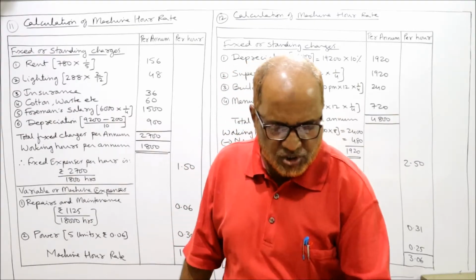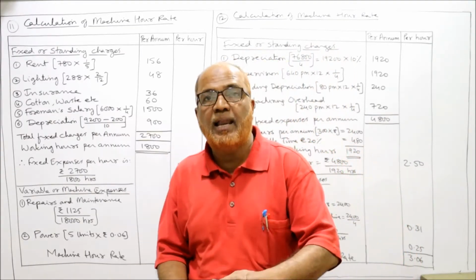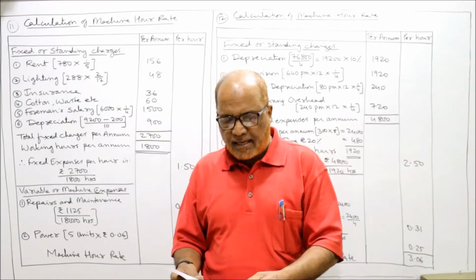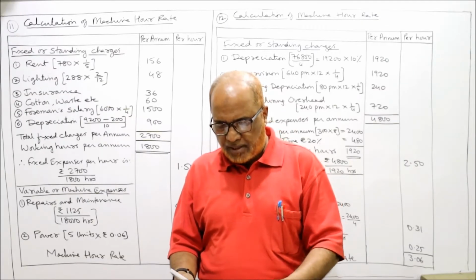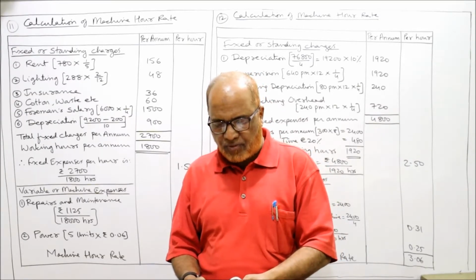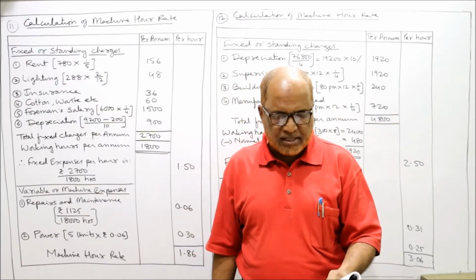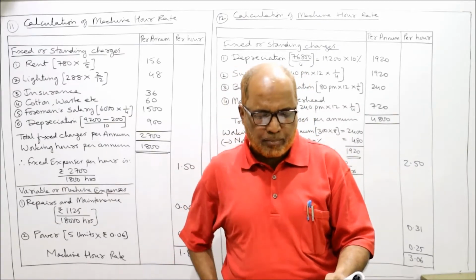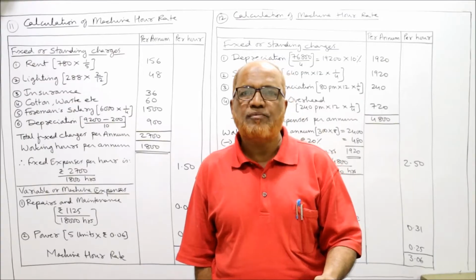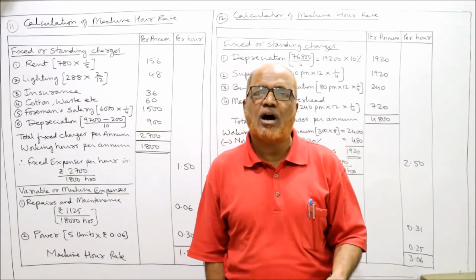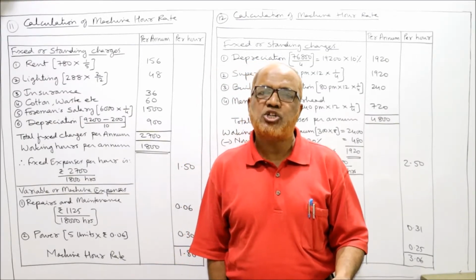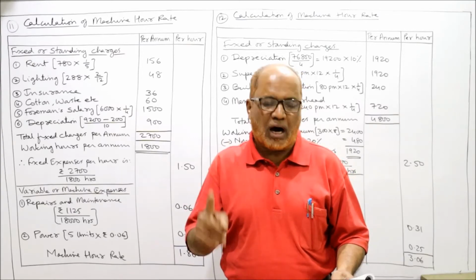Now, I am starting the next problem, that is problem number 11. See the 11th problem. Calculate the machine hour rate for the month of January to cover the overhead expenses given below relating to a machine. So we are given some information and we are required to calculate the machine hour rate, expenditure incurred to run the machine for 1 hour.